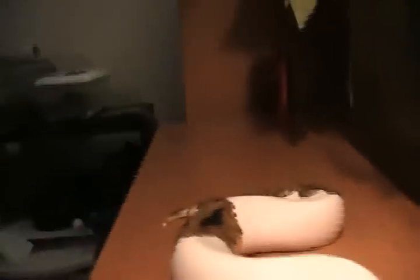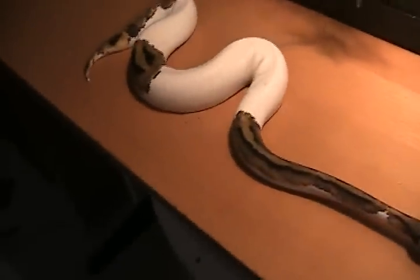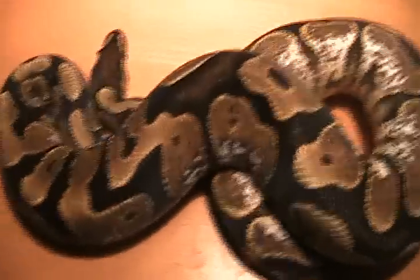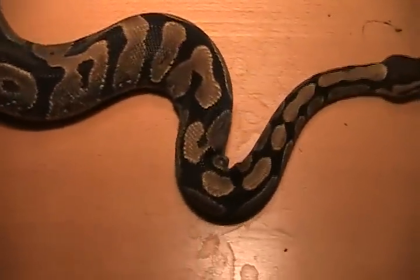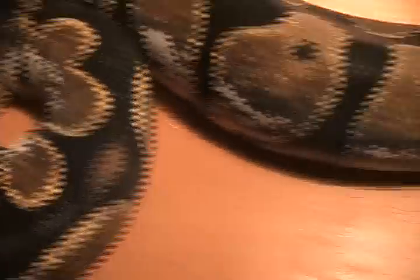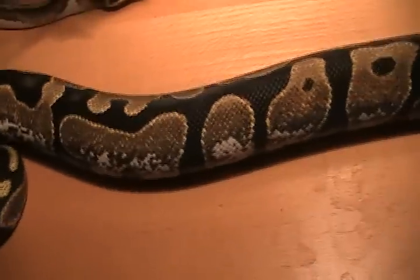And then I wanted to show one more snake. This is a Calico male, he's from 2009. I'm trying to breed him this year. He's been courting a lot but I haven't seen any locks. I've been putting him together with my Female Pastel and Female Bumblebee. I think these are really neat snakes and anything you combine them with just makes some really awesome animals.